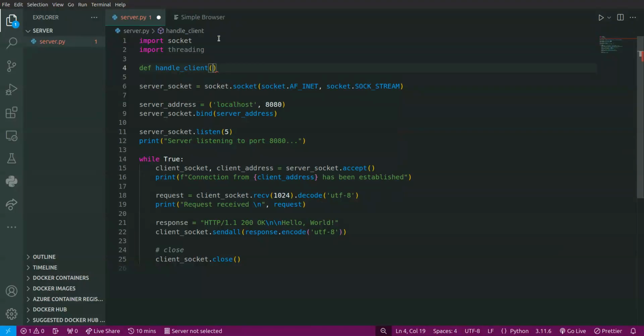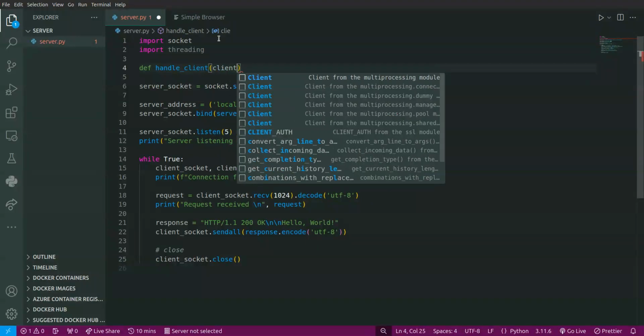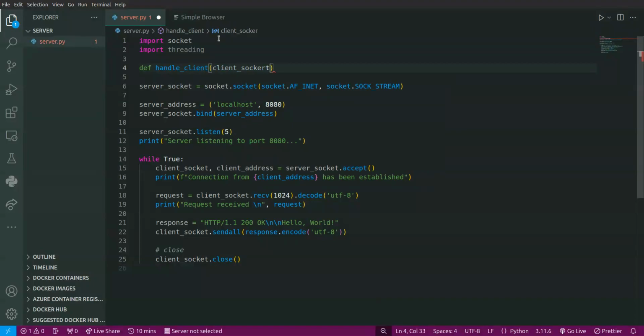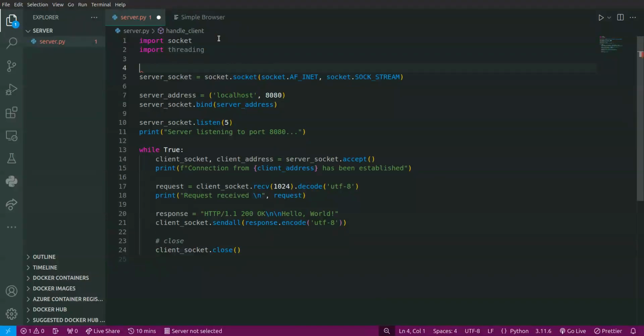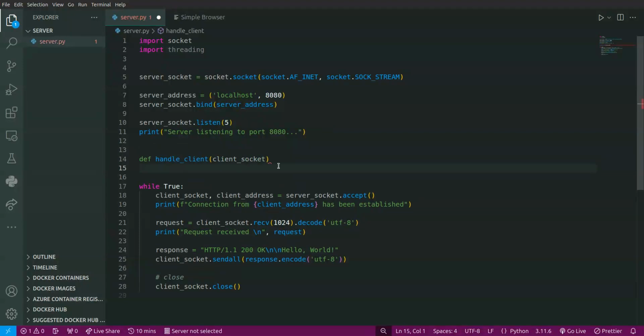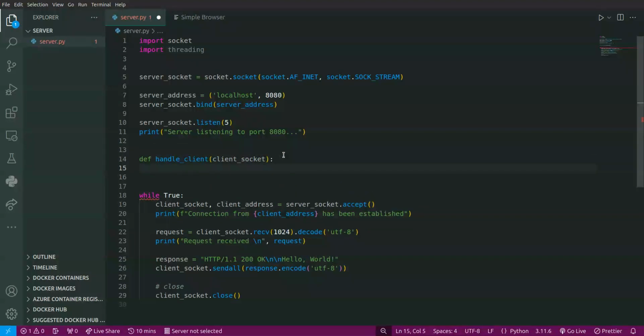What this function is going to take in is the client_socket as a parameter.